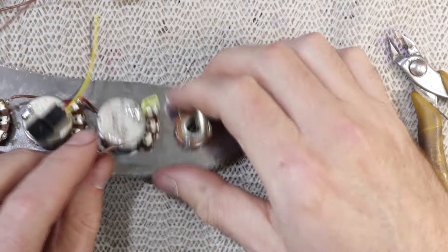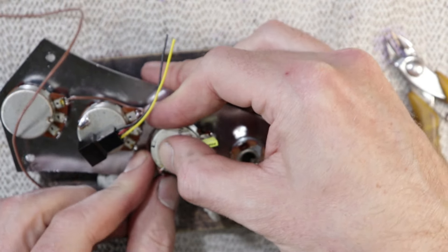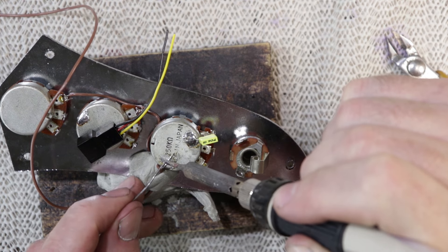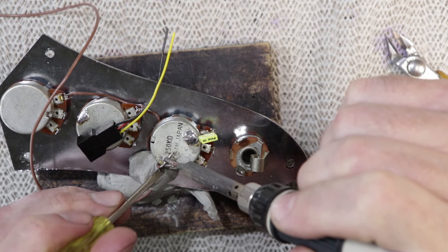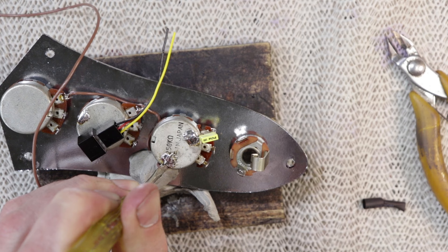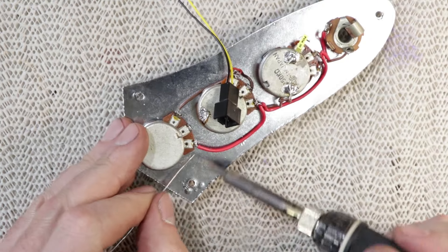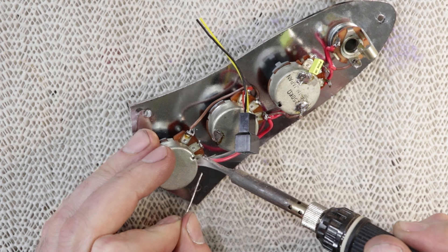These pots are out of my junk box — I wouldn't use junk box parts on other people's instruments but this is a project bass for myself. The pickups are very standard Alnico 5 single coils with 42 gauge wire; I think the bridge is wound to maybe 8k and the neck is about 7.5k. The pots are also standard values — all 250k — although for the two volume pots I'm using linear taper or B taper pots. With passive VVT wiring those volume controls are as much tone controls as anything else, and linear taper pots let you tweak the interaction between the two pickups a little more gradually.